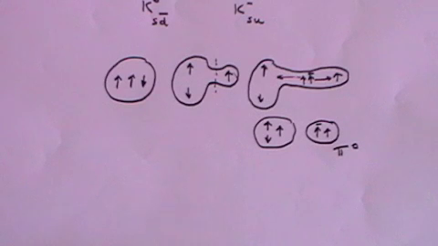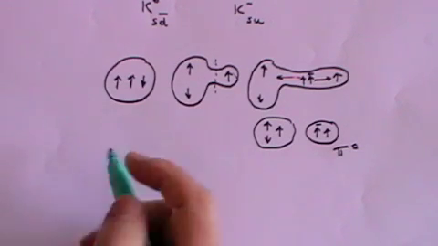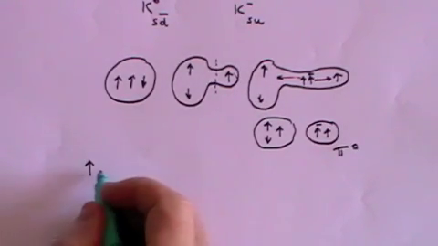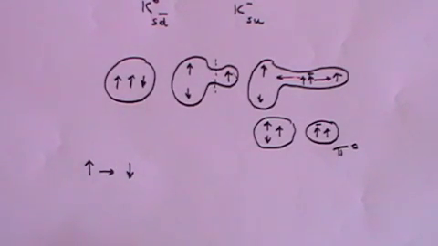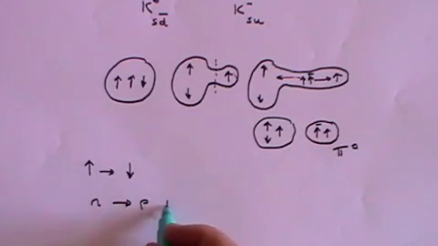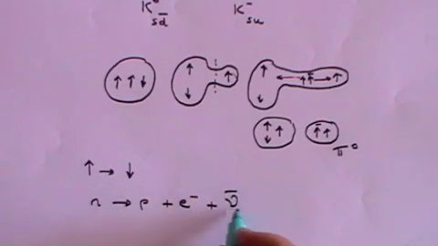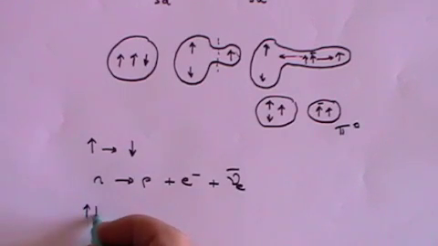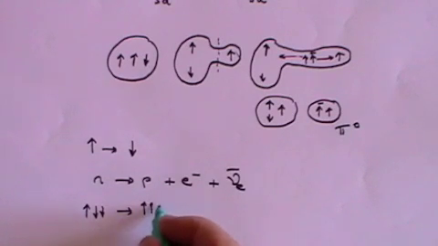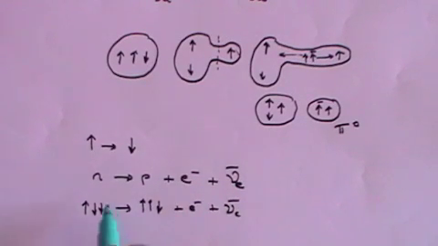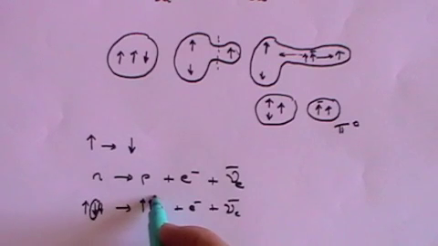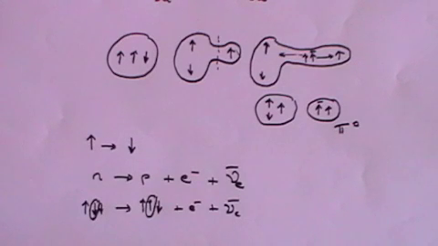Finally I want to look at the weak interaction. We shall learn more about the four fundamental forces in a later video, but one of them is the weak interaction. And what the weak interaction basically does is it takes an up quark and it turns it into a down quark, or vice versa. Let's take for example the situation where a neutron decays into a proton. When it does so, it also produces an electron plus what's called an anti-electron neutrino. These two, the electron and the anti-electron neutrino, are leptons. They don't have quarks. Only these two have quarks. And what is it? Well a neutron is an up, two down, and that becomes two ups and a down, plus the electron, plus the anti-neutrino. What has happened? That quark which was a down quark has been converted to an up quark. And that is what the weak interaction does.